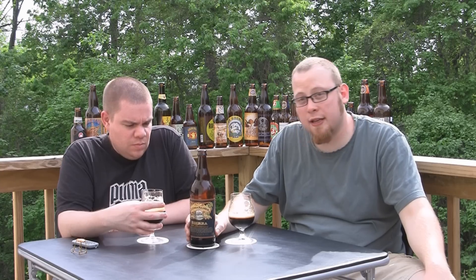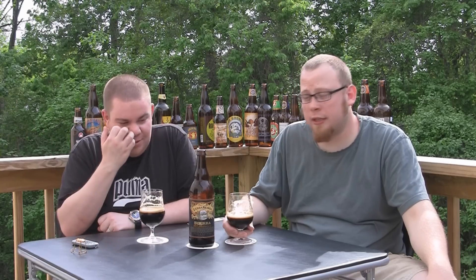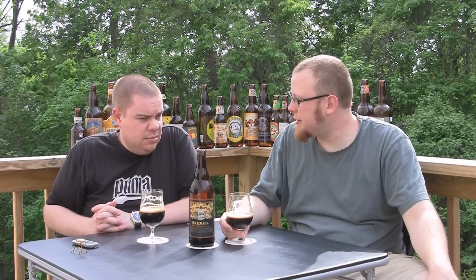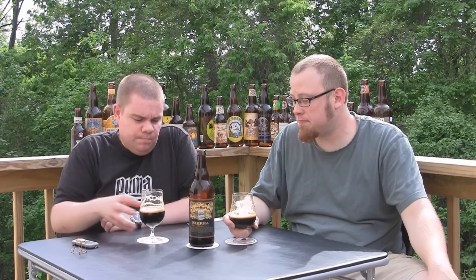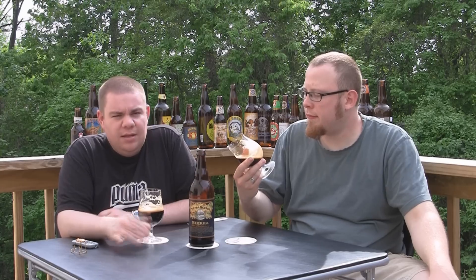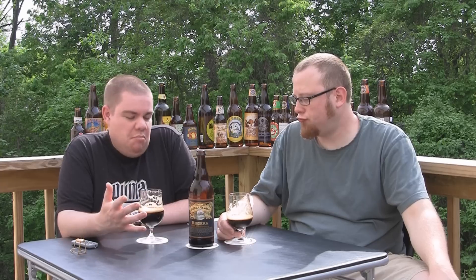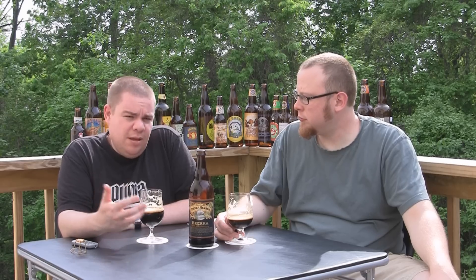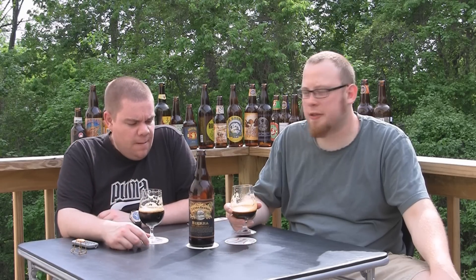From what I understand it's everywhere, but every place I go that's supposed to have it is sold out. There are a few more beers to come out in different styles — four total — so this is the first installment; get them if you can. They should be pretty plentiful. I would say cellar a bottle if you can get it, maybe cellar a bottle of each, then try them about a year after they're all out. This is a solid Imperial Stout — is it the greatest I've ever had? No. I was expecting something more like a Goose Island Night Stalker, really hoppy, just because it was Sierra Nevada. Didn't get that — it's a really smoky, savory, roasty Imperial Stout. A little sipper for sure.